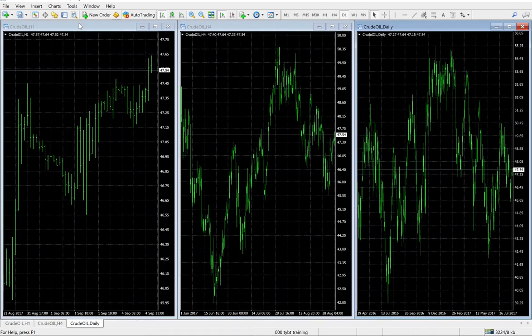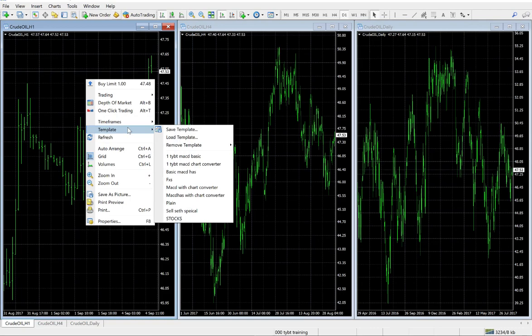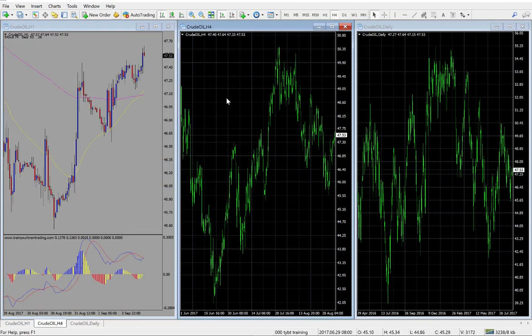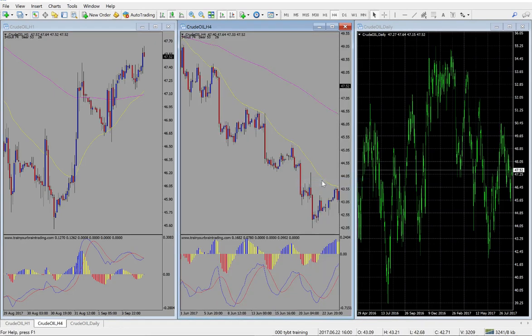Now these are the native time frame charts, as you can see here on MetaTrader. And we want to be able to make some customized time frames. And so we have that special chart converter indicator that you will have downloaded. And so when we right click on this 1 hour chart, we're going to apply the template with chart converter. And on this one, on the 4 hour, we're going to apply the chart converter.